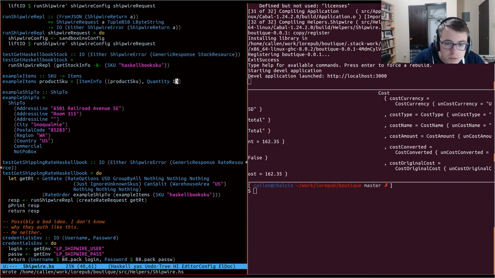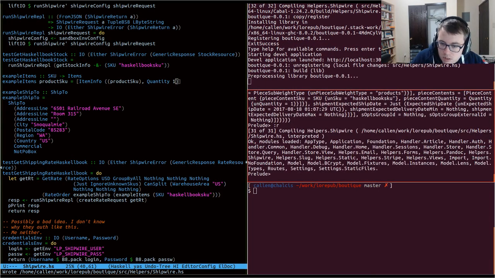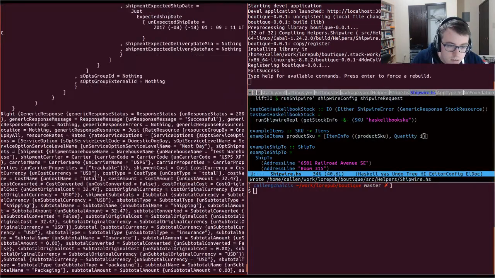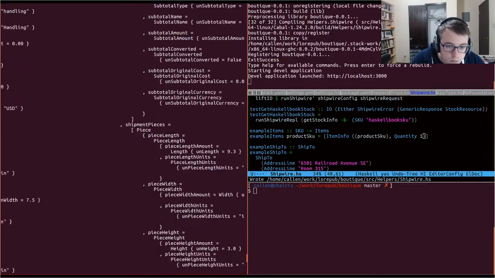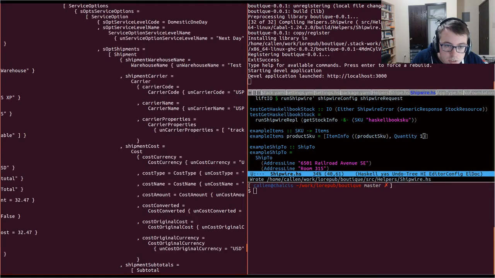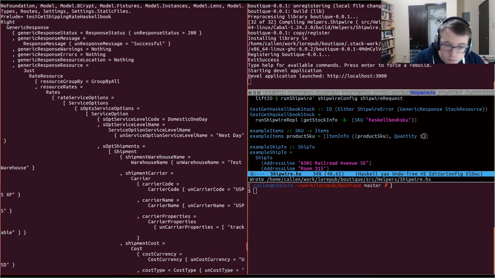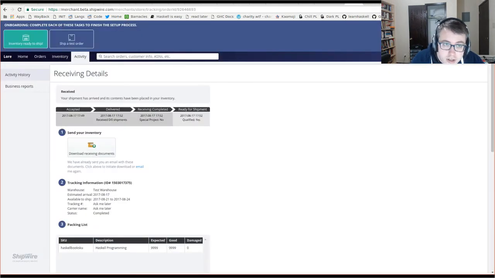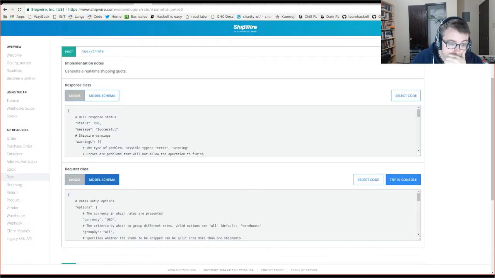Alright, what if I... What? Yeah, shipment pieces. Subtotals cost is $32 if there's one book, which, you know, makes a lot of sense. Alright. Let's see how rate quote shipping options work.